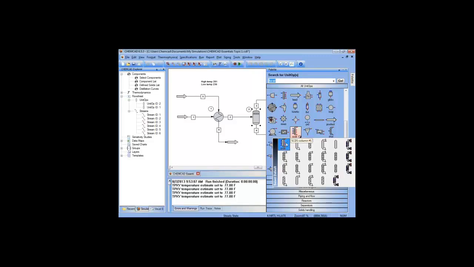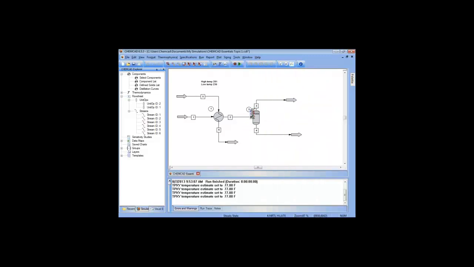So this one looks like it's got lots of feeds and outlets, and some trays. This one looks like it's got two packing sections with a reboiler and a condenser. This one looks just kind of plain. This one's got two packing sections, no reboiler, no condenser. They're all exactly the same. You can pick whichever one looks closest to what you think it should look like, but ultimately it doesn't really matter what it looks like. We're just going to pick this one.